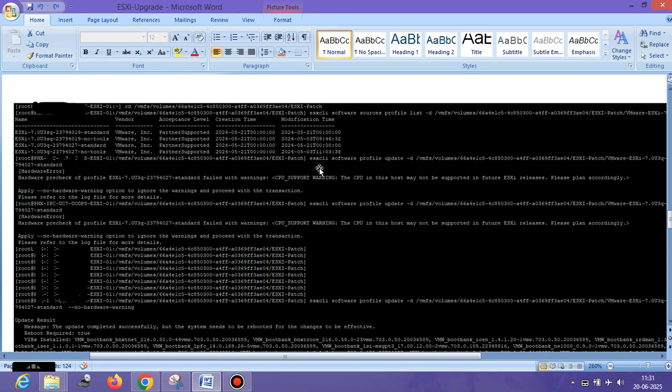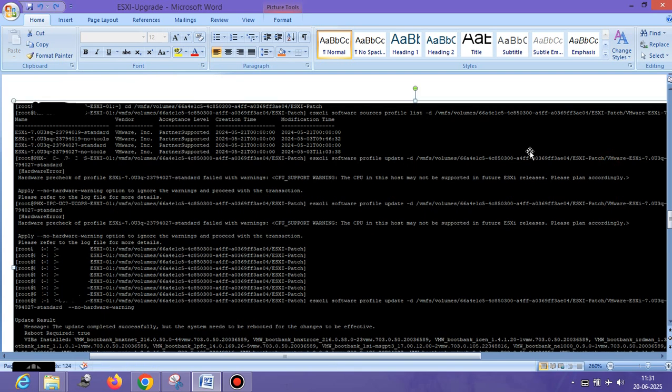And then again I have to run this command, the update command, right? So ESXi software profile update -d, then the path of this patch.